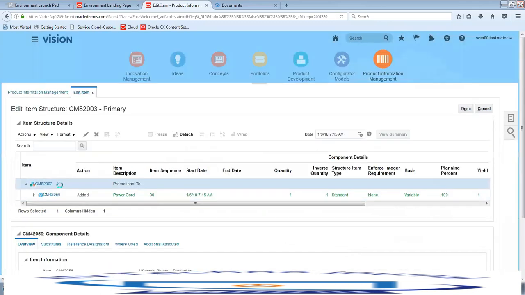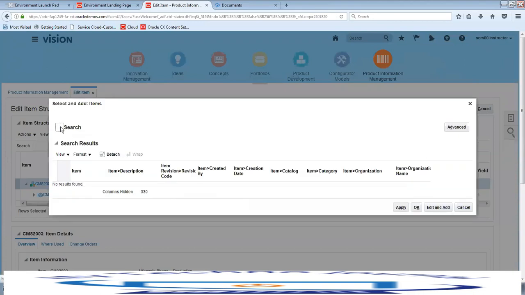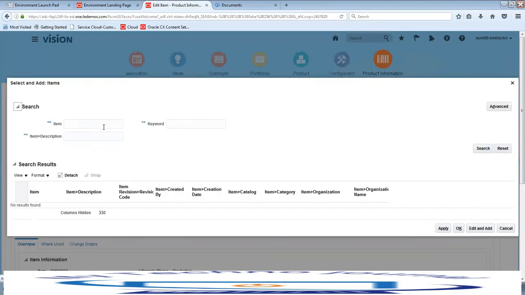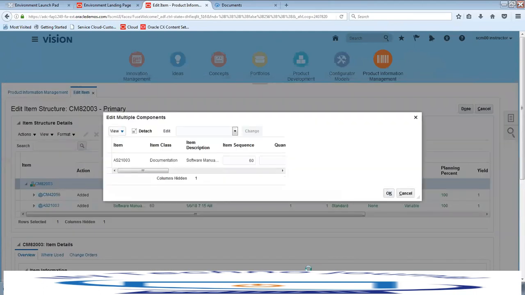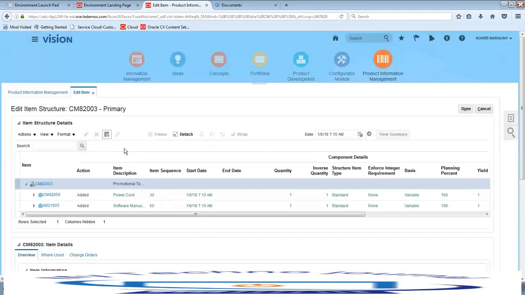And I could again go ahead and select this particular parent and click on select and add a few more components. Say I'll add a component AS21003. Click on search, and let me add one more component and click on edit and add. If you want to add multiple components, you could do that as well. Click on OK.